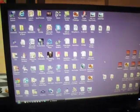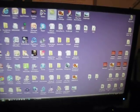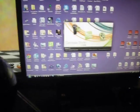Now to edit this all together, we're actually going to be using Camtasia Studio, which is kind of in the top right here. Maybe you can see it. I'll go ahead and click on it now. Camtasia Studio does take a little while to load. It's a good software to use.